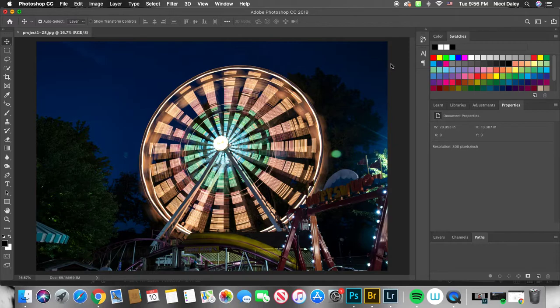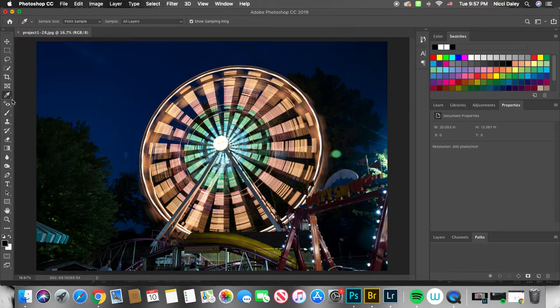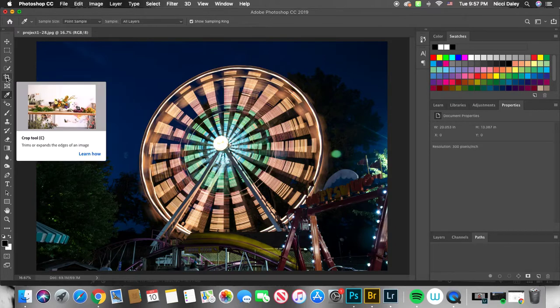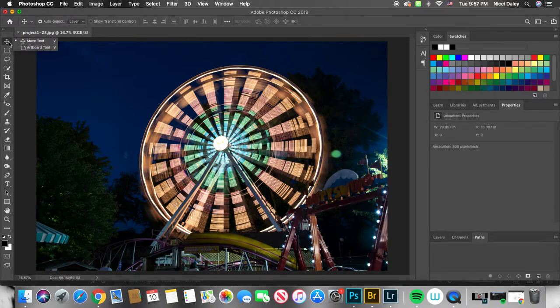Okay, so Photoshop, here we go. The only thing we're doing in Photoshop right now is cropping this image. So on your left-hand side, you have your toolbar, right? Anytime you click on a tool, the top toolbar will change according to the options in that tool. Okay, so you can see all of this. Also, if you hover on the tool, it will show you what that tool is. Okay. A lot of these tools have little triangles in the bottom corner. You can click and hold on that triangle, and you will actually see hidden tools behind that tool. Okay.